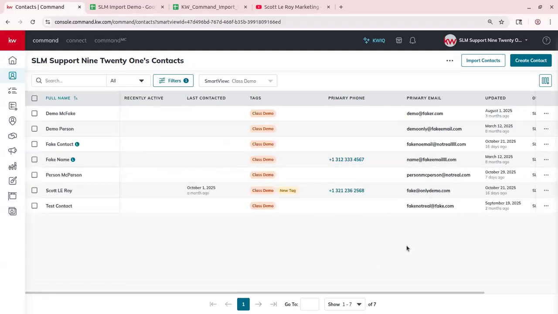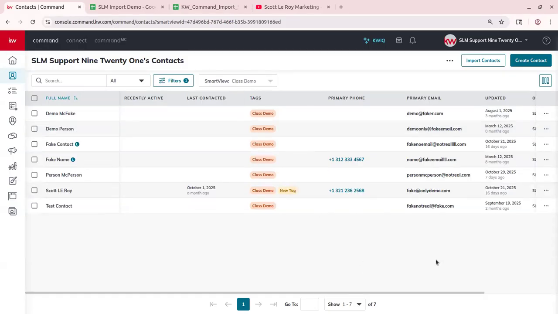So the contacts applet, I'll give you a quick overview of what we're seeing here. And I'm actually going to go more in depth with that at the end of class. So you'll see your contacts and you'll see all these different columns, and they are adjustable. So you can edit them and choose which columns show in what order. You can drag and drop them around. You can search for your contacts. Basically, this is just going to be your entire database. You can have as many contacts in here as you'd like.